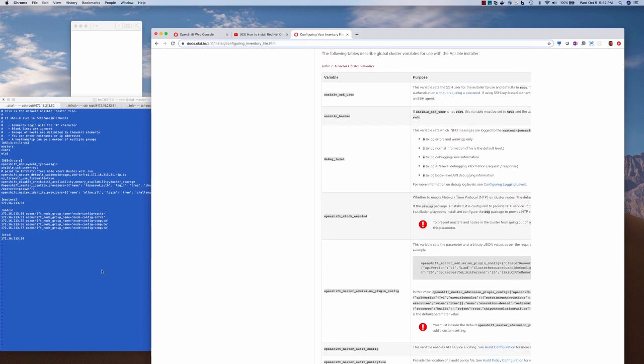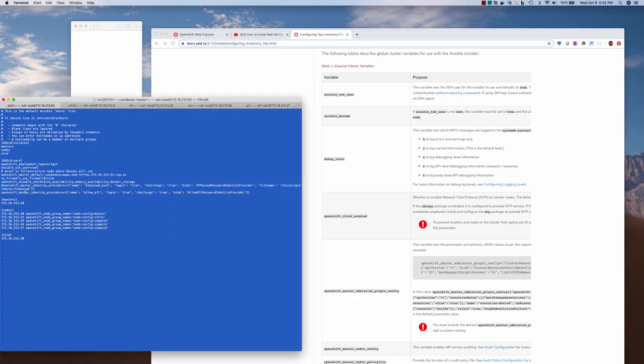And so here's the ones that I have. Specify all the children. These are the groups, and so there's one with masters, there's one for nodes, there's one with etcd, and then I specify which of the nodes, the IP address that's going to house that, and then these are the nodes, and then you need to specify what function these guys take on. And then I'm just using allow all users instead of HTPasswd, which you could use. And since this is a small cluster, it doesn't meet the minimum hardware specs, so this flag tells it to not check that.